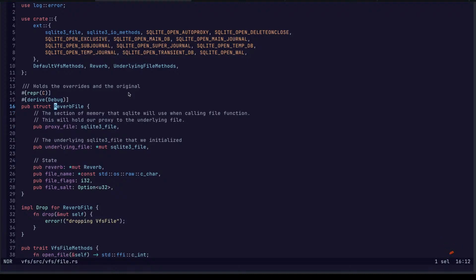Interesting. I wonder if we could have different ones for different types of files.